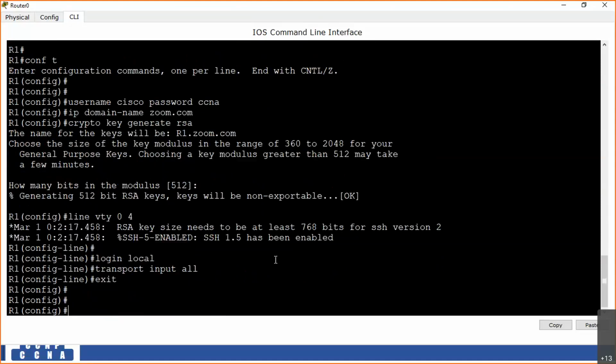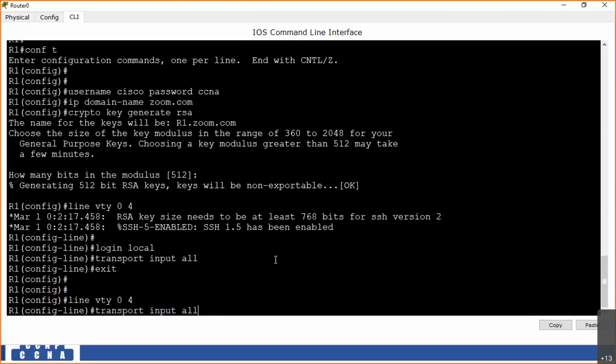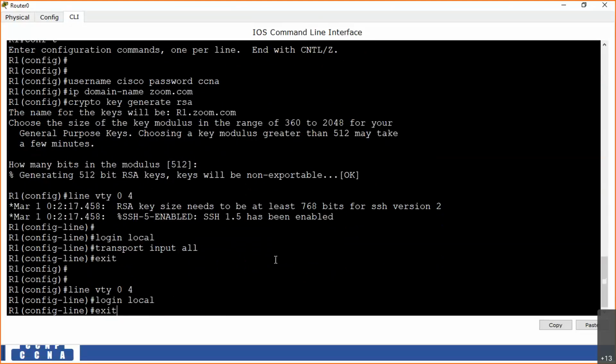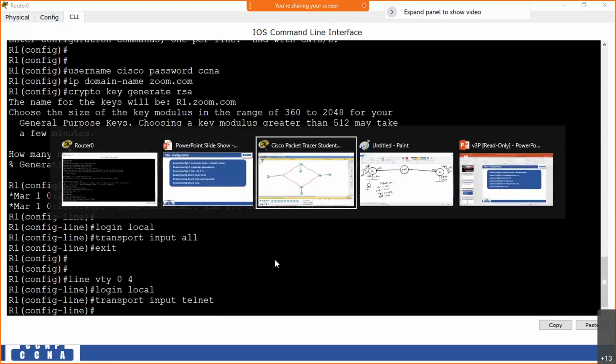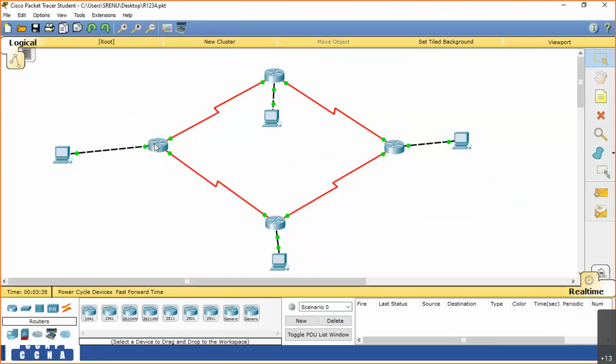Okay, I'll show you one practical. Line VTY, login local, transport input. If it's Telnet, that's 1.1.